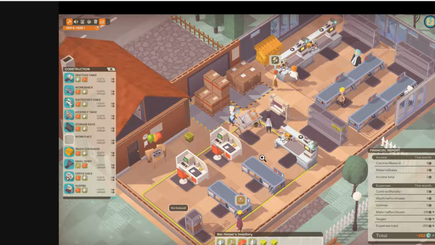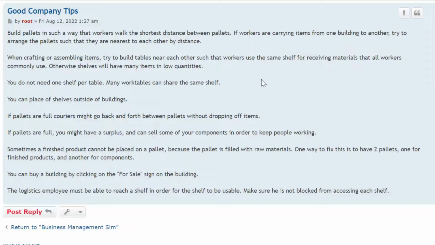I did not use one like this, but you can put the shelves so that workers from two different stations can access the same shelf, and put people that work with the same raw materials so that when the materials are brought in, they can both use them. Or if a material goes to one and then it goes to the other, make them share a shelf. Everything will be produced more efficiently, quickly. If you don't do it, the shelves will have many items in low quantities.